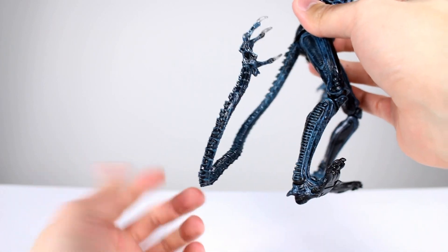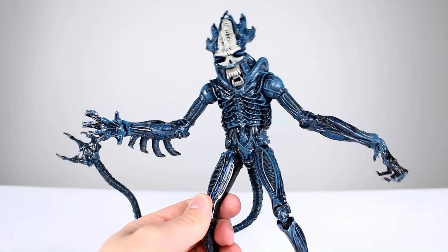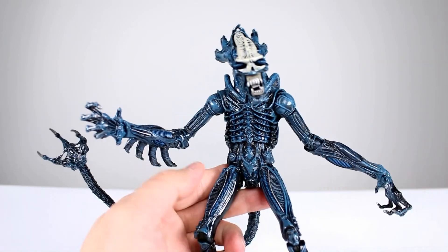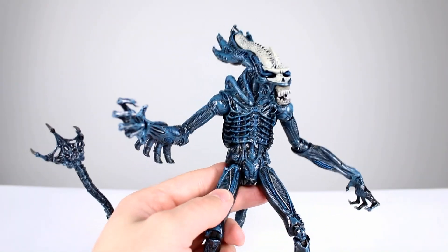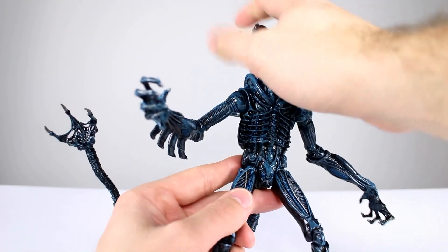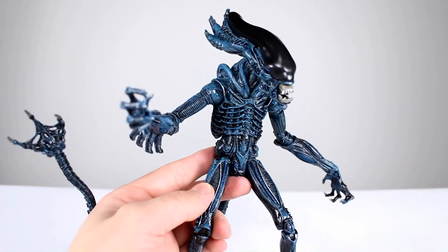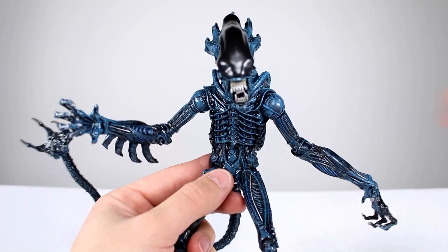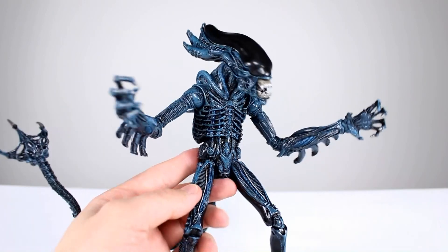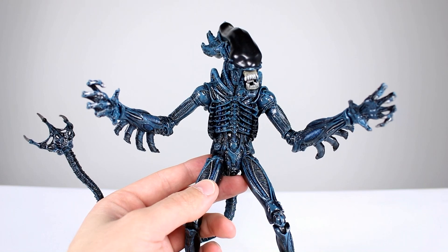The bendable tail is a little skinnier than your average xenomorph tail, but it holds a bend pretty nicely. If you're into this sort of thing, it's a pretty cool figure. If you're not into xenomorphs in particular, this probably isn't for you — it is a very particular style being the gorilla rather than a traditional xenomorph. Objectively I do like it; subjectively, I'm not really into xenomorphs enough to buy it for my own collection, but I think you guys might like it.